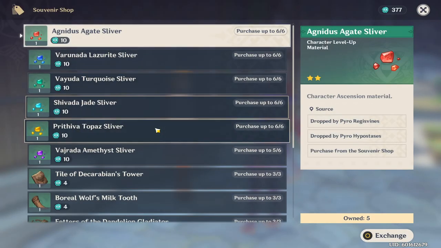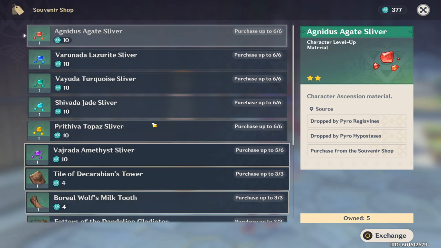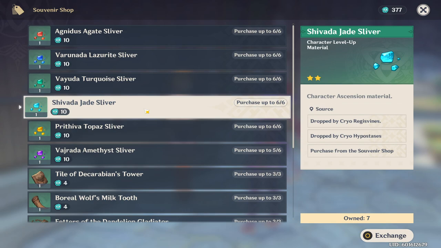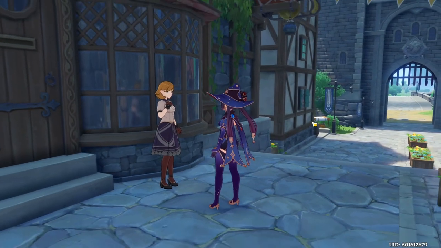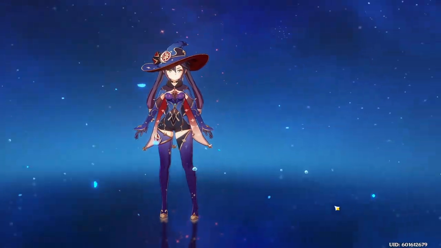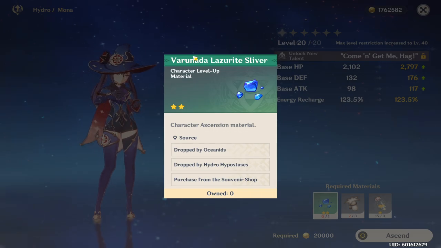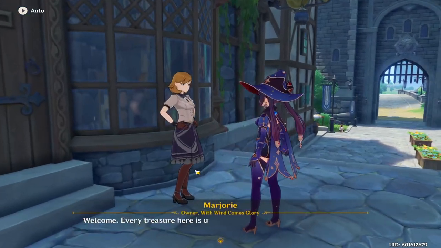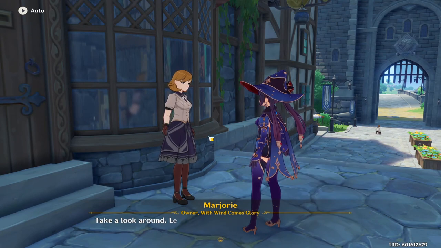Okay, which one was it? I don't even know which one it was. Bruh, I think it was this one. I think. Let me figure it out before I buy it. I probably can buy it, actually. Hold on, ascend. Varunada Lazarite. Yeah, definitely not what I was looking at. So something Lazarus, Lazarite.